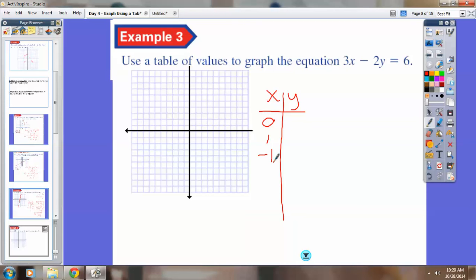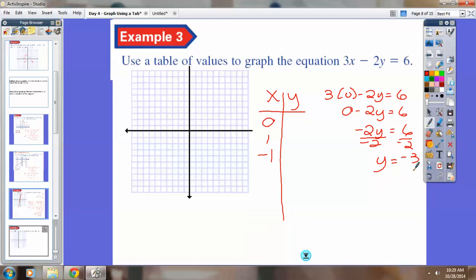Several of you had questions on the last example and you said, why did we solve for y? Let me show you why in this example. I'm going to take my equation as it is, and I'm going to put in 0, 1, and negative 1 for x. If I put 0 in for x here, I have 3 times 0 minus 2y equals 6. 3 times 0 is 0 minus 2y equals 6. So really I have negative 2y equals 6. And I would divide by negative 2. y is negative 3. When I'm putting 0 in for x, aren't I essentially just solving this equation for y here?